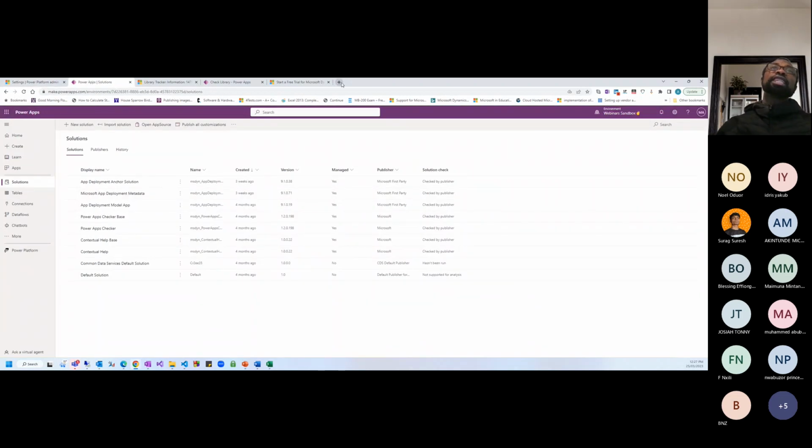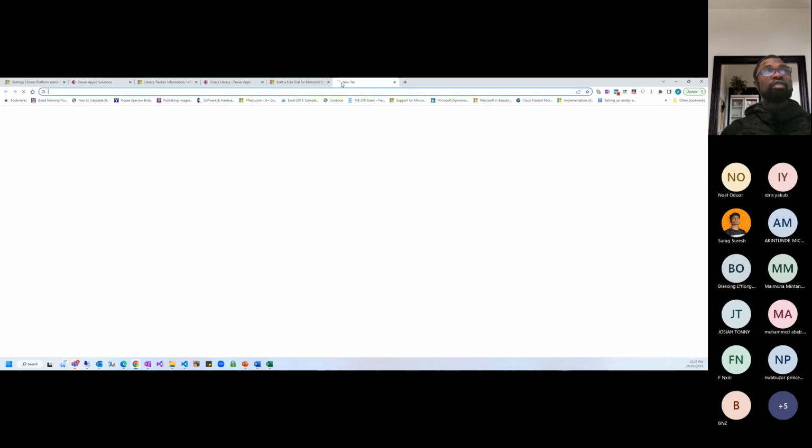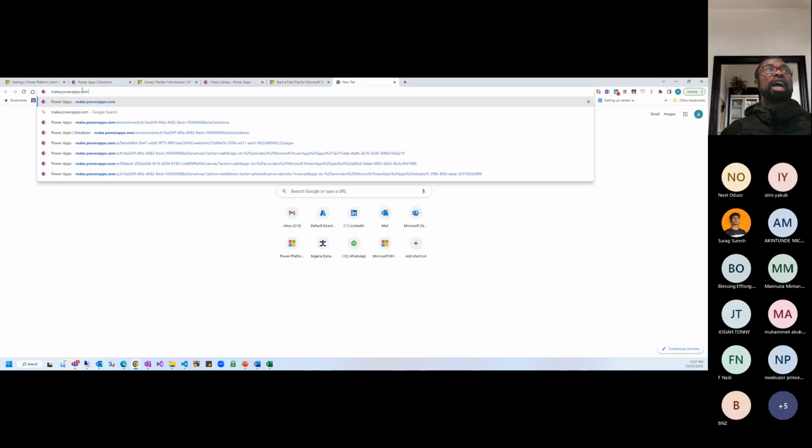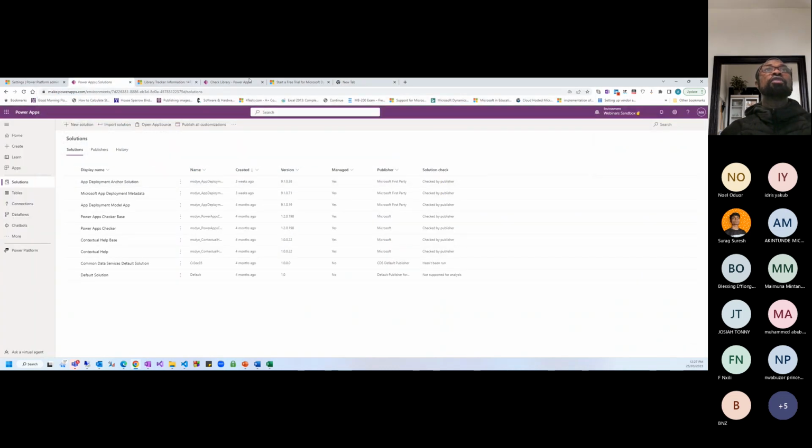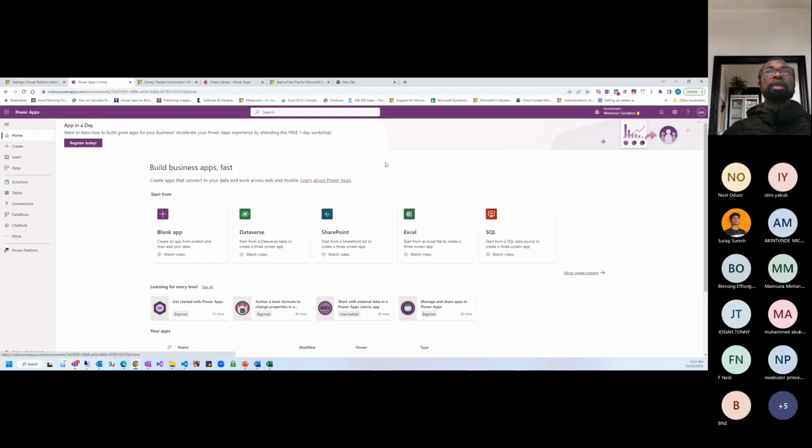Another thing you want to look at is where you can access and start building your application, which is make.powerapps.com. Depending on your scenario, you want to create or access the environment. Here, the first thing you're going to see is the homepage, which shows how you can start building your application.